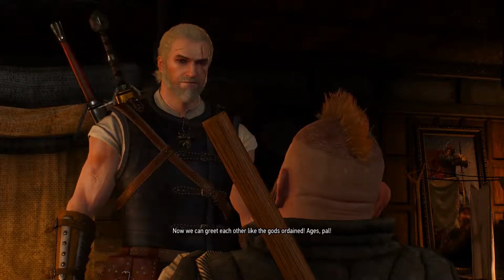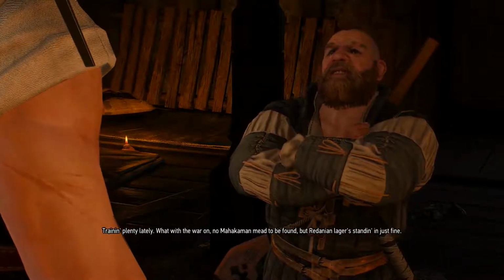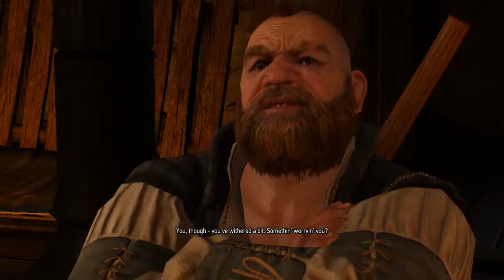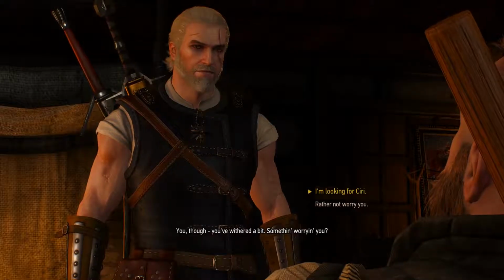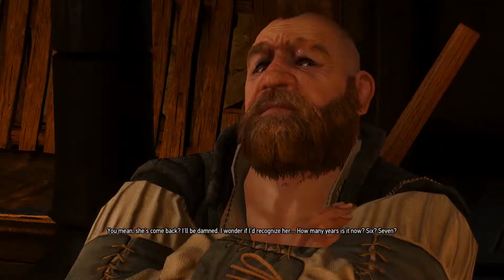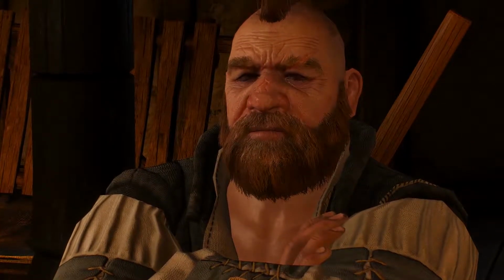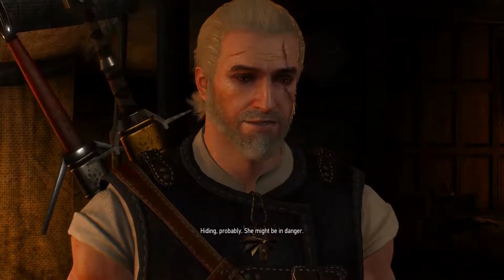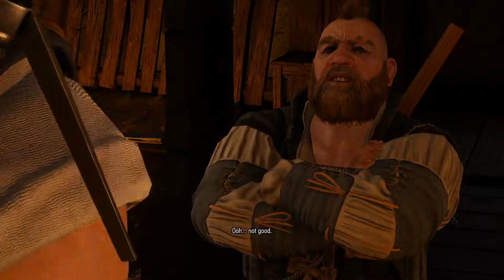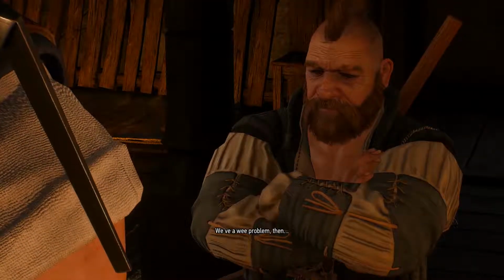Now we can greet each other like the gods ordained. Ages, pal. Hey, Zoltan. You look good. Training plenty lately. What with the war on, no Mahakaman meat to be found, but Redanian lagers standing in just fine. You, though, you've withered a bit. Something worrying you. It's about Ciri. I know she came to Novigrad. Might still be here. You mean she's come back? I'll be damned. I wonder if I'd recognize her. How many years is it now? 6? 7? But what'd she be doing here? Hiding, probably. She might be in danger. See her in your dreams? Couple times. Her and the Wild Hunt. Oh, not good. Not at all, but I know she came here and contacted Dandelion. We've a wee problem then.